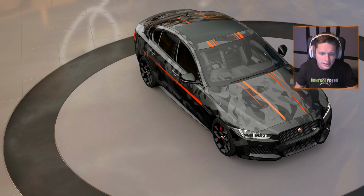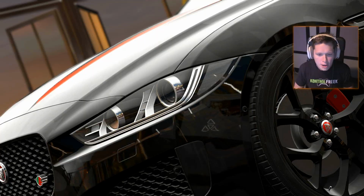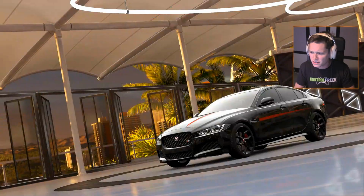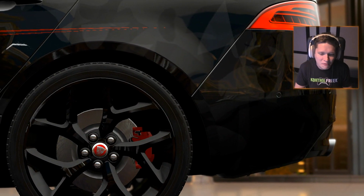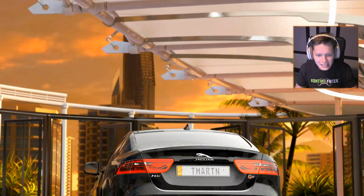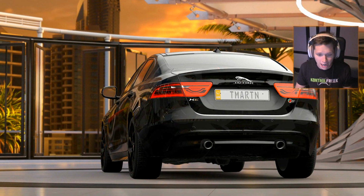This thing has a supercharged V6 putting out around 340 horsepower, 0 to 60 time of like 3.5 seconds, something like that. The 2015 Jaguar XES. Usually when you think about fast cars, you don't normally think of sedans, but this thing's got some power and a back seat to take your kid to soccer practice.